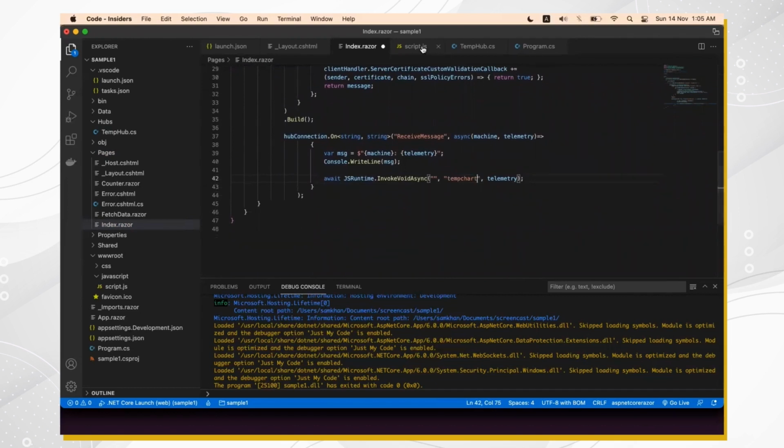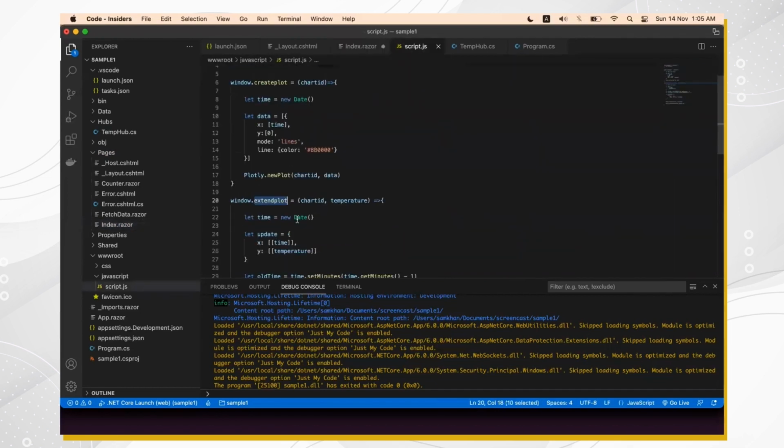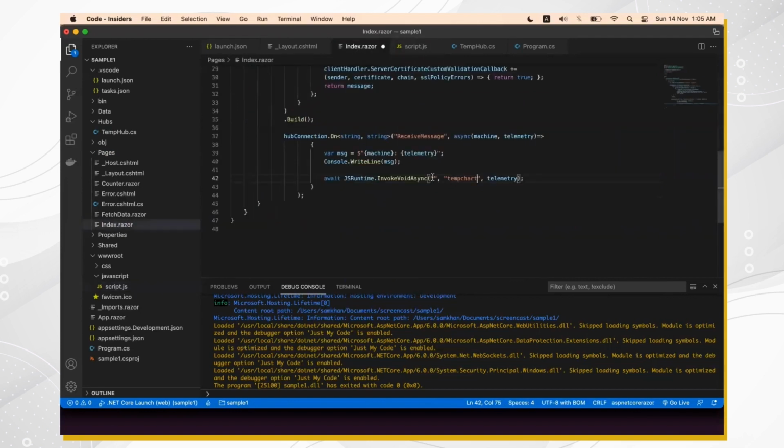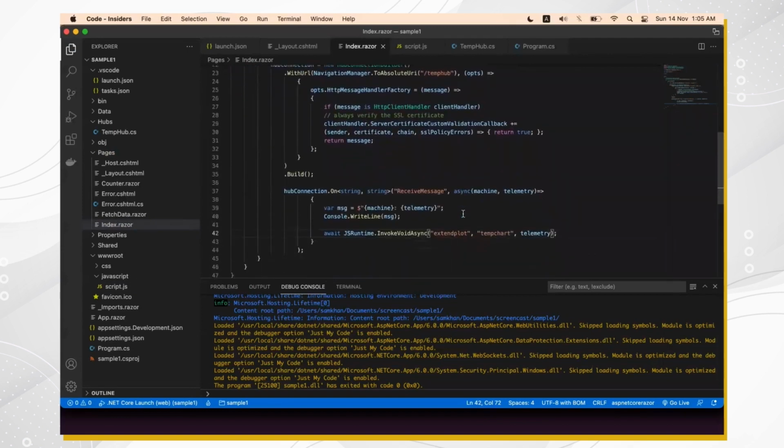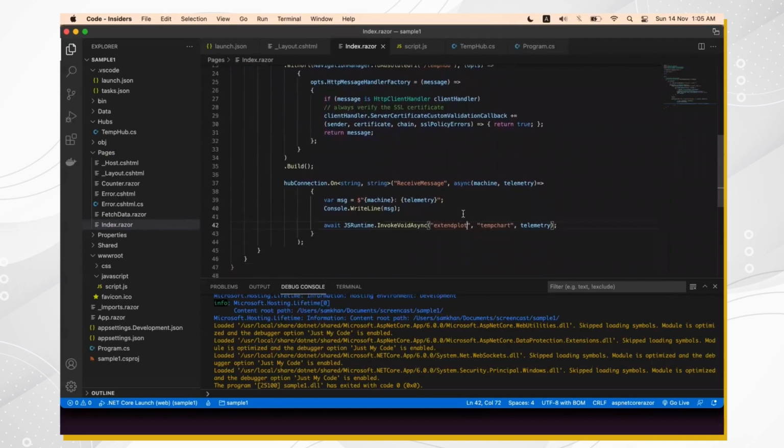What's the name of the method? Go back to the script.js file. This is the name of the method. Copy this off. Awesome. I think we're done with setting up our UI, the Blazor component that is. And now the last piece remains, which is the Node.js based soft IoT device. I'm going to be showcasing that in a second.